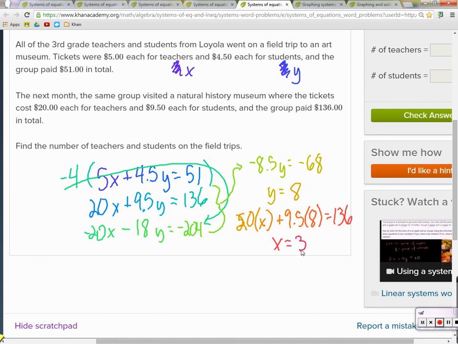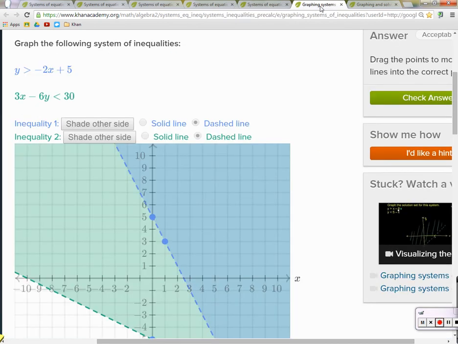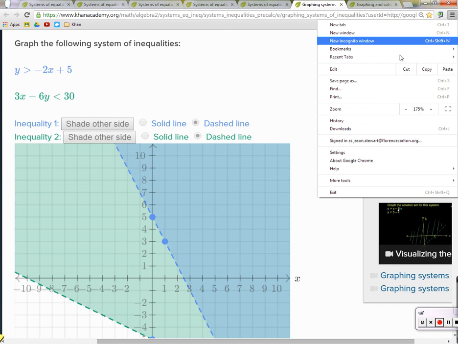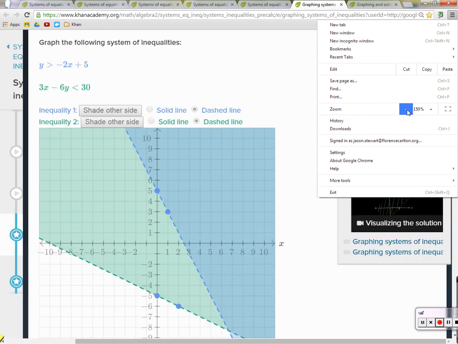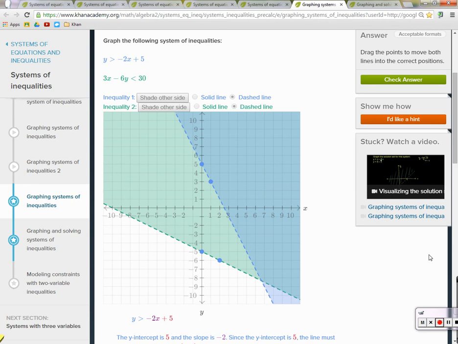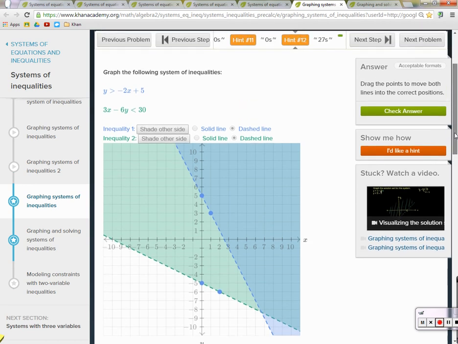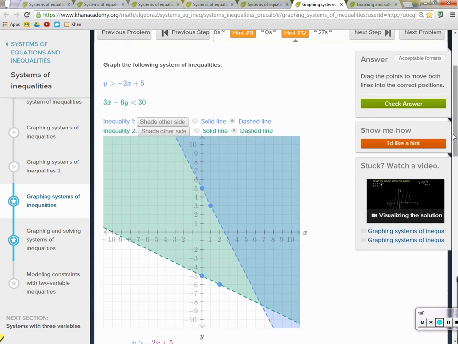So three teachers and eight students. This one is kind of cool. We can actually see what the other ones, we can't see the equations they wrote and stuff because it's probably on paper or the scratch pad and the scratch pad didn't get saved. But we can see what this person actually graphed. All right. Okay. And let's see if we can find their mistakes.